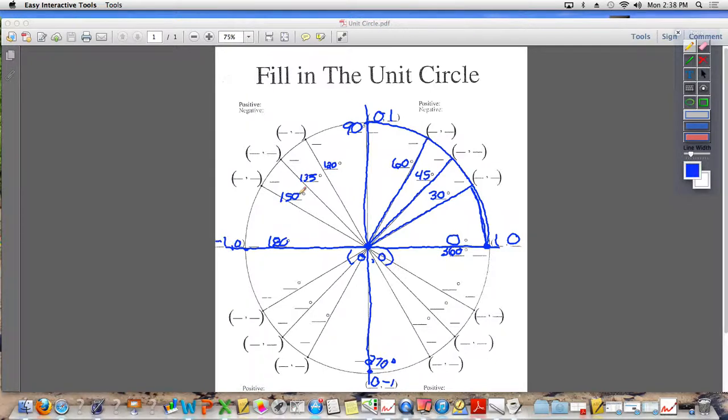Keep going, 180 plus another 30 puts me at 210. 210 plus 15 puts me at 225. Rotate another 15 degrees, it puts me at 240. I rotate another 30 degrees, it puts you at 270. Rotate another 30, we're at 300. Then we are at 315 degrees, and then if I rotate one more time, I'm at 330 plus another 30 degrees brings me right back to the 360 degrees.